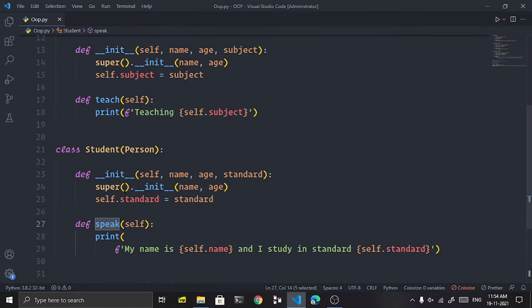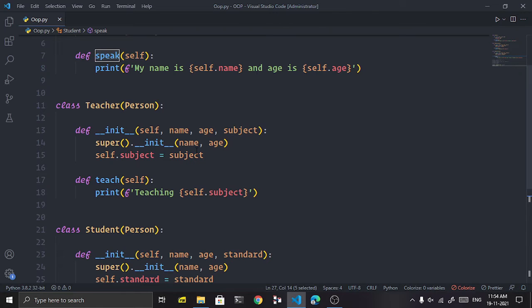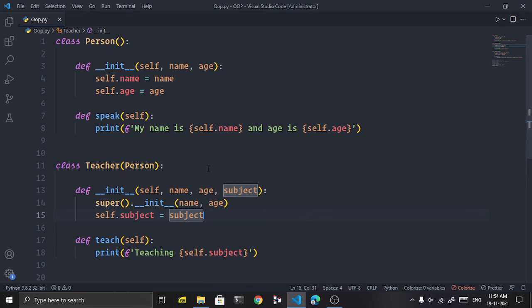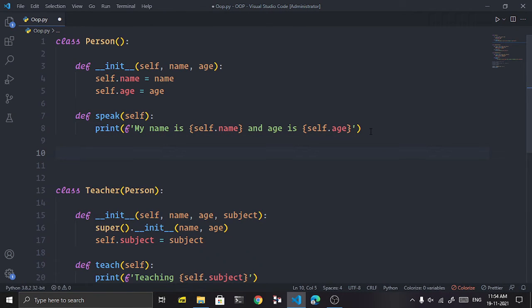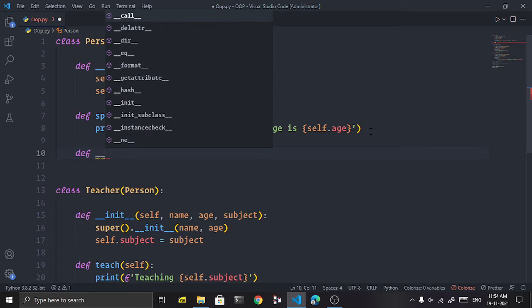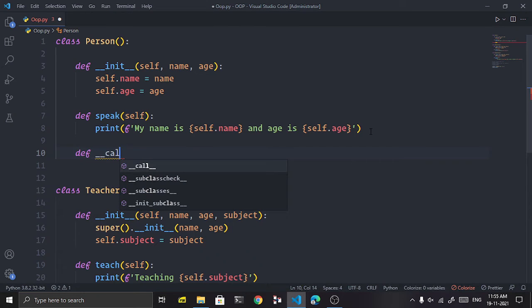So next we want to know what is abstraction. Okay, so first let me suppose that we want to have a voting system, and we want to have a function which decides whether the person is eligible to vote or not. So let us define a method in the person class such as calculate eligibility, and we want this method to be private, but there is no concept like private methods in Python.